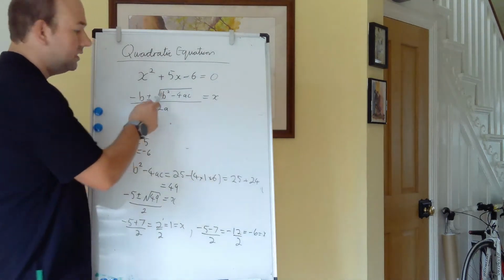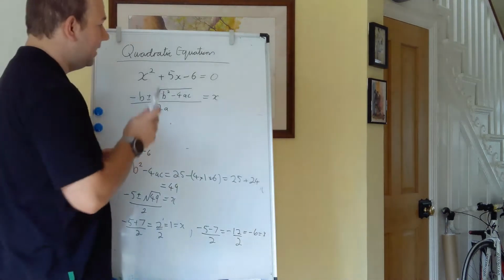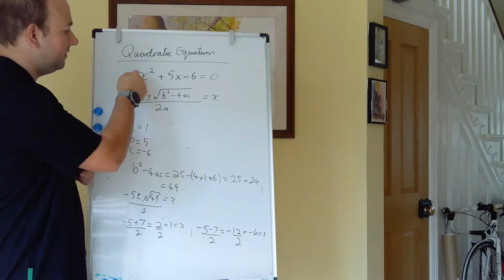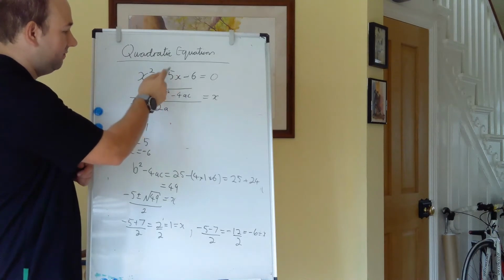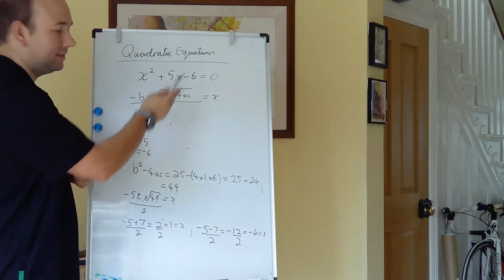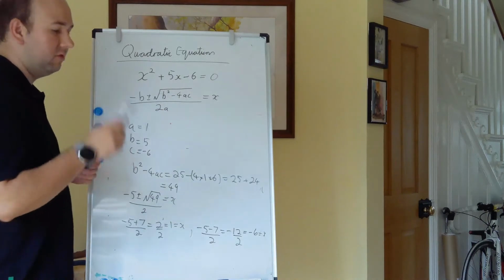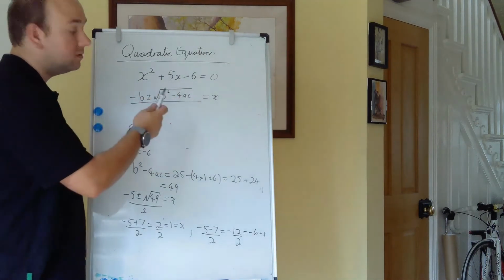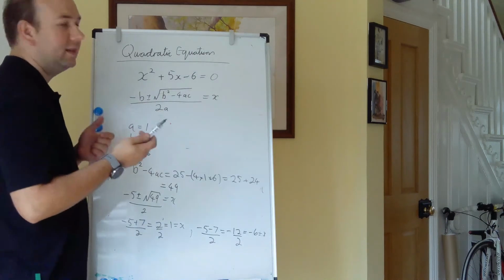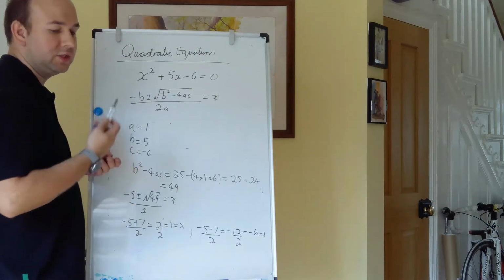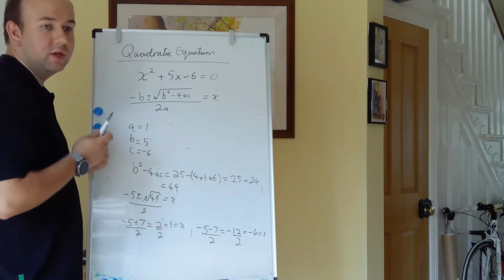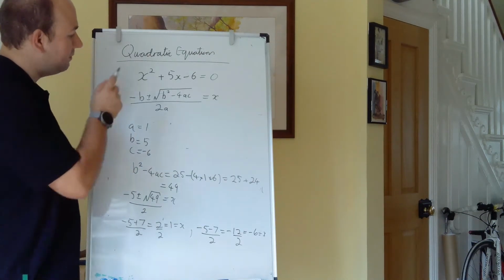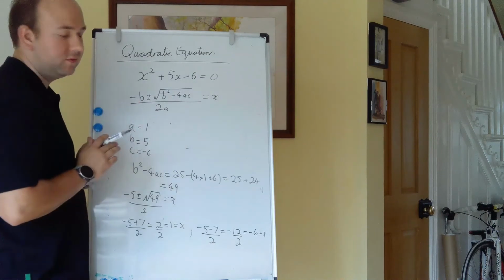So the big advantage of this formula is no matter what your coefficients were, let's say you had 100 in front of the x squared, 5.2 in front of the x, and your constant was 0.000063 or something, you can still use this formula, and there is no way that you could factorise or use a trial and error method on those numbers otherwise. So this is the main advantage of the quadratic formula.